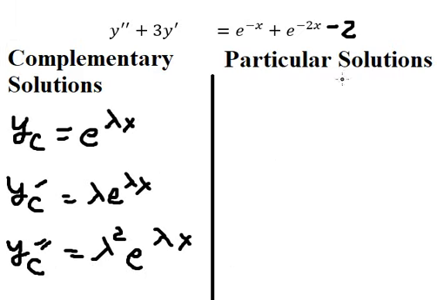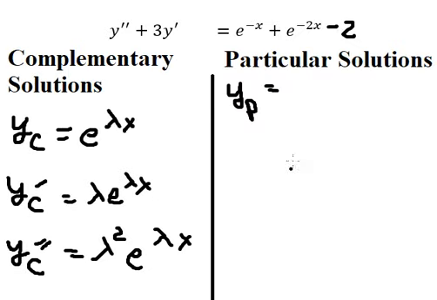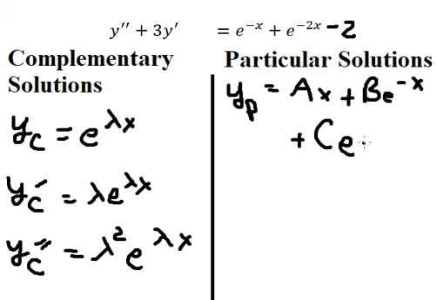For the particular solution, we can see that we have this one and negative number 2. So in this one I will put yb equals a, but for a we have the constant c1, so that means we need to increase it, so that should be a s. Next we have b e to the power of negative s, and c e to the power of negative 2s.